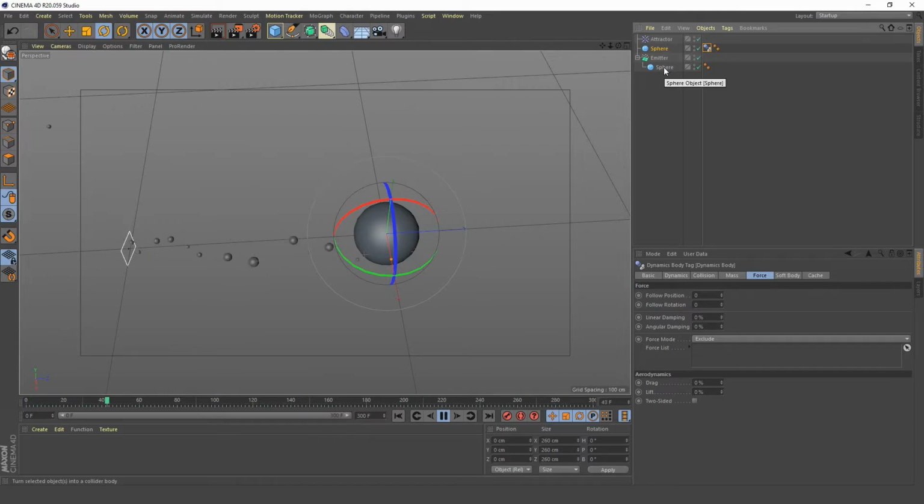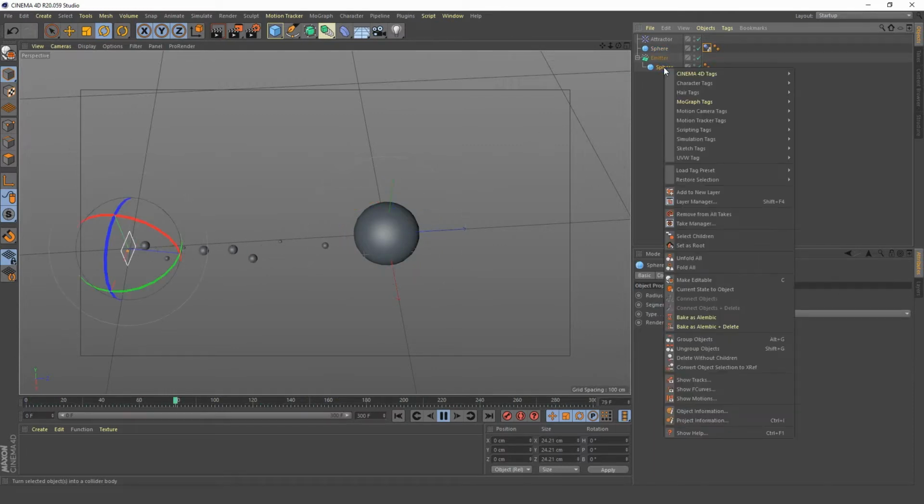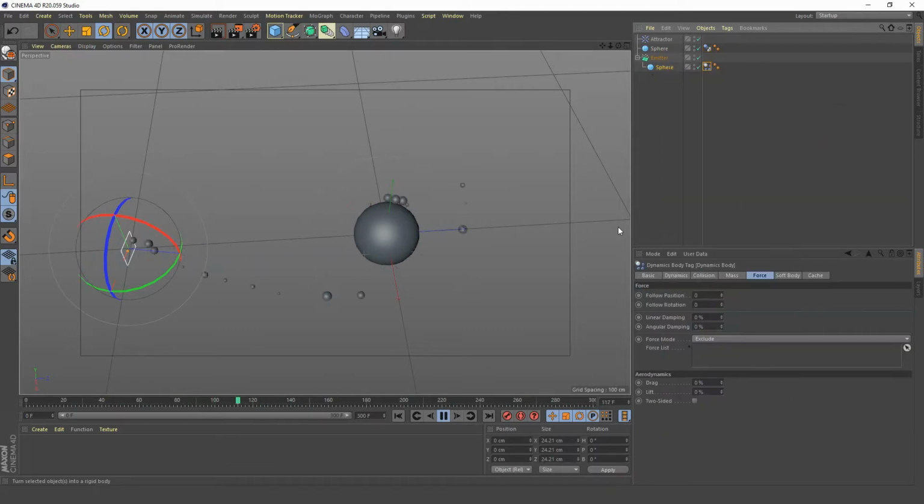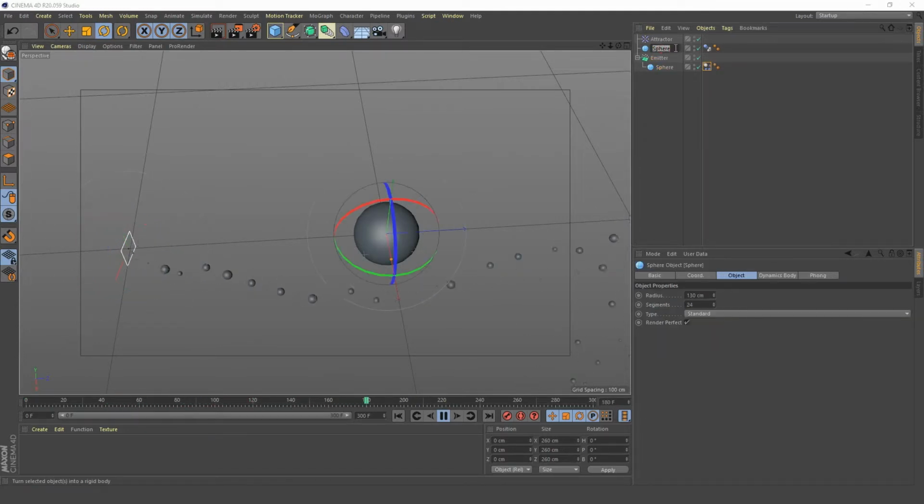So I'm going to go ahead and do that. Right click on our emitted spheres, go down to simulation tag and add a rigid body tag. Now you can see that the spheres are actually unable to pass through our center sphere here. I'm going to call this center sphere.